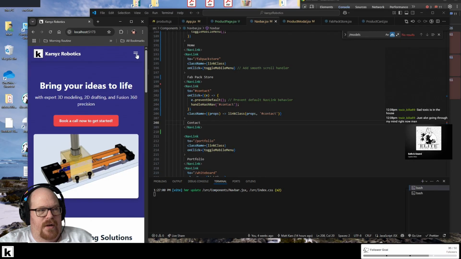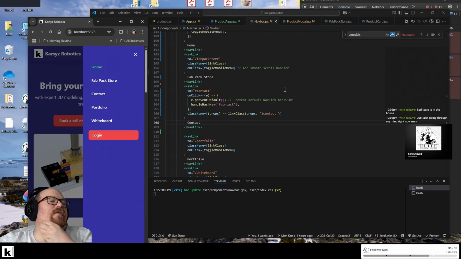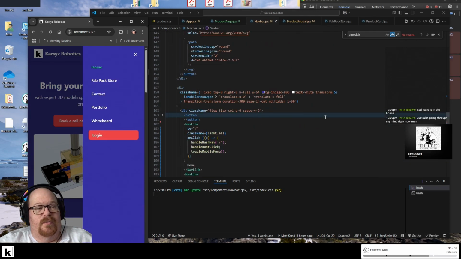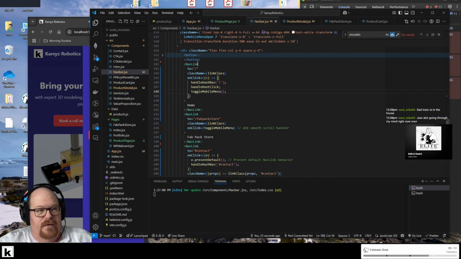So why is the home highlighted? Because I haven't done that before, and it probably will because it's a nav link.